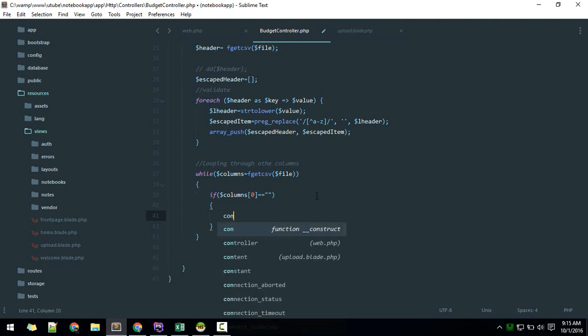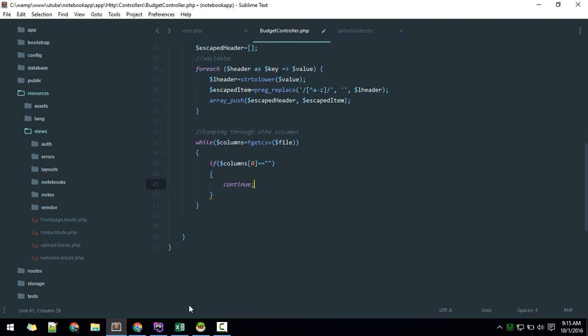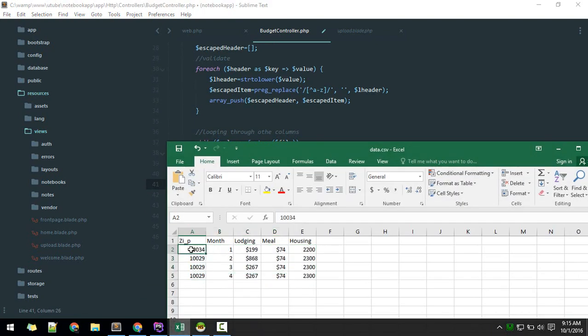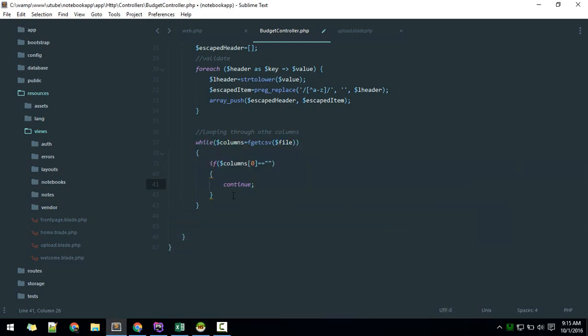We'll not process further, and we'll move to the next loop. If that zip is empty, we will not store that in our database. So that is the validation.